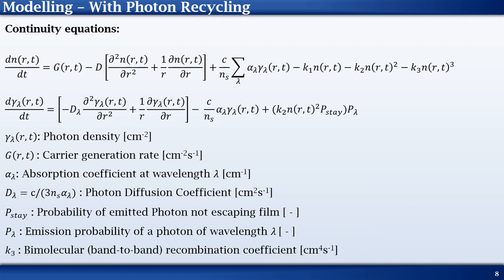Now that we have all of the required starting coefficients, we can now dive into photon recycling. The continuity equations used to model photon recycling are shown here. We limit ourselves to two dimensions by eliminating the z variable to reduce computation time. First, we have the equation for carrier diffusion, although with a new summation term corresponding to carriers generated from reabsorbed photons.